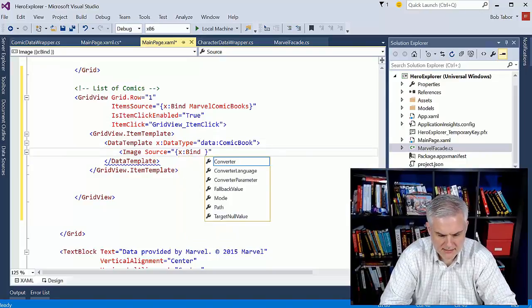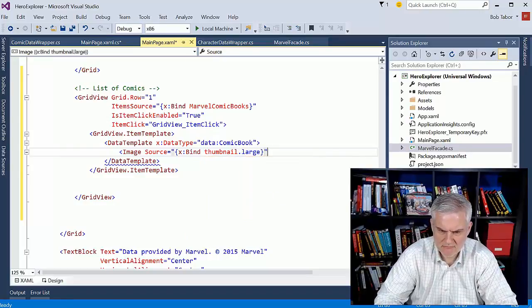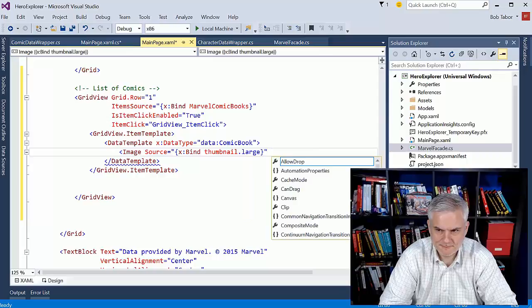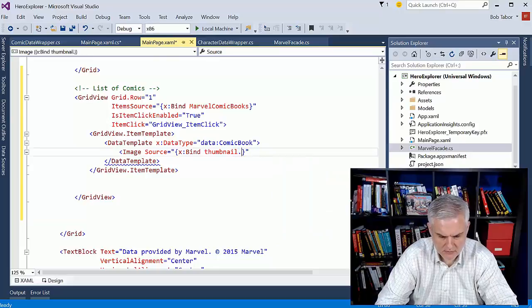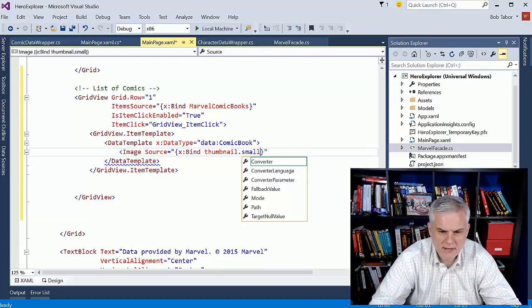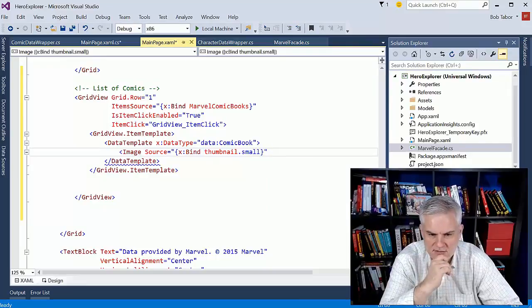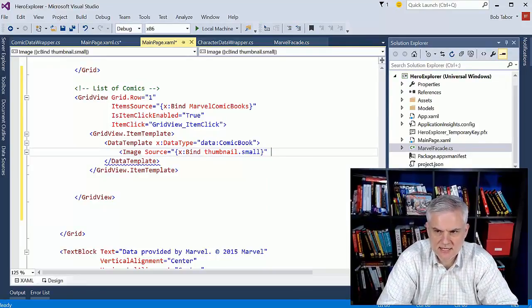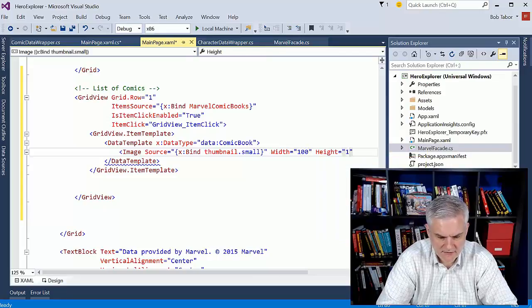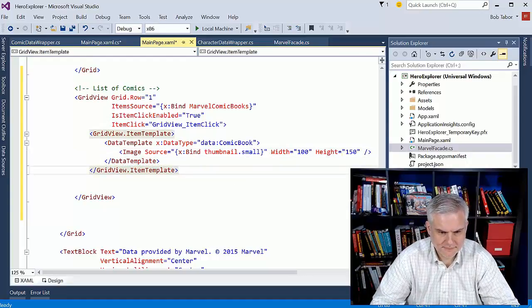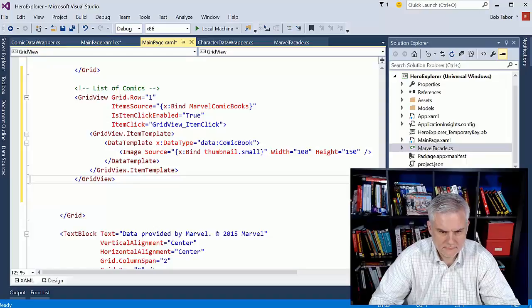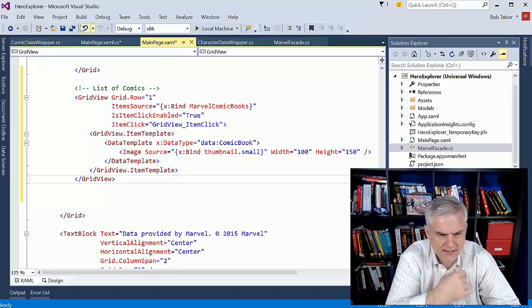So x bind thumbnail dot large, I think. Actually it's small. We want the small one. But that does make me think that maybe I need a different size. Okay, we'll come back to that thought in a second here. We'll make the width equal to 100 and the height equal to 150. And that should pretty much wrap that up. Bound there, that looks good.